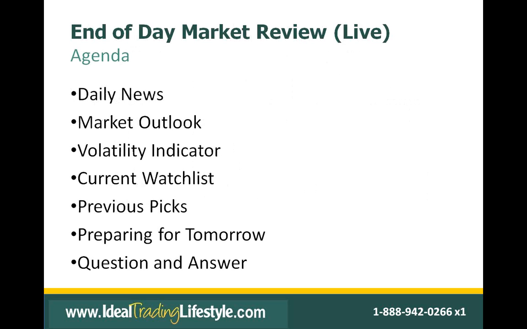So first things first, we're going to take a look at the daily news. Really, we just want to see what's been going on on a global scale and see how it's affected the U.S. markets. We'll then take a look at the market outlook, which will include technical analysis on the S&P 500. When we do this, we're going to be looking for both its support and resistance levels, as well as identify the location of its MACD.